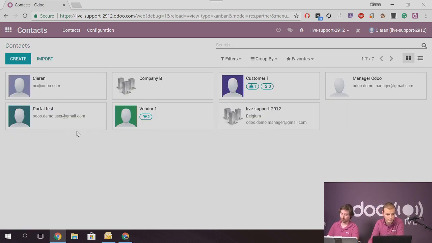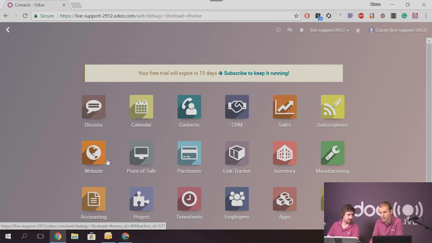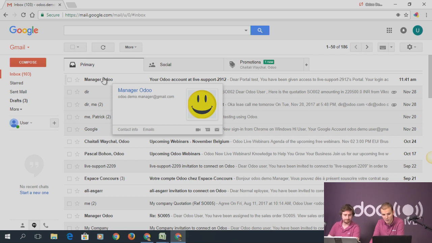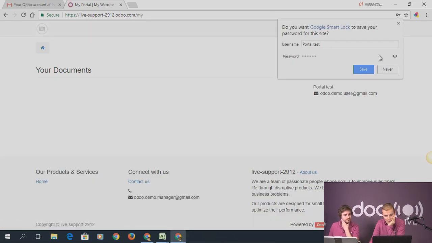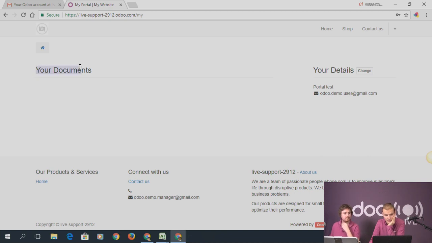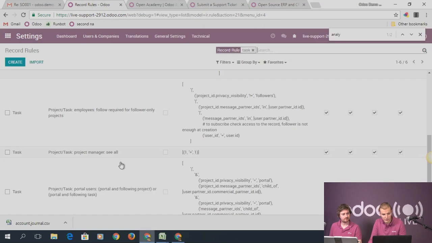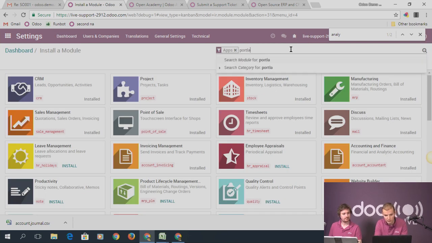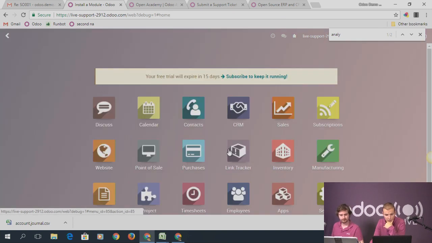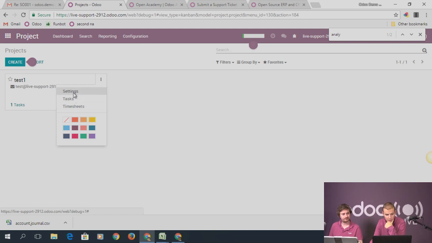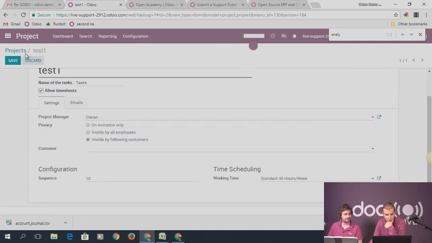So we saw we created this and gave him portal access, and we created a project and a task with you as a customer. Maybe you can now switch to the other user. Did you get the invitation? Yeah, I get the invitation on my application, so I can just go to this. I'm just signing in. Okay. And now if I don't have access to the, let me check the configuration. Dashboard, sorry, portal, because it should be. Customer portal is installed indeed. And let me check if in the project settings everything was done correctly. Settings, following customer. Let me save this.